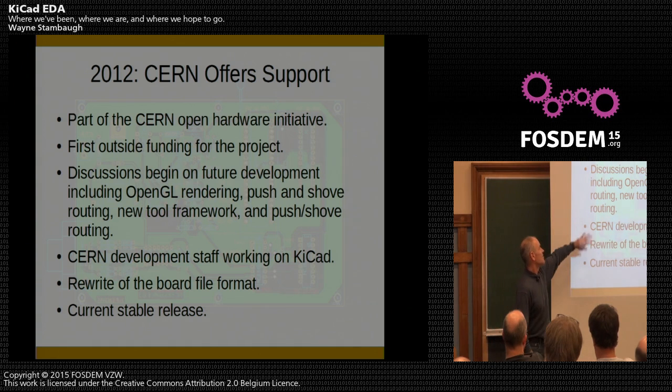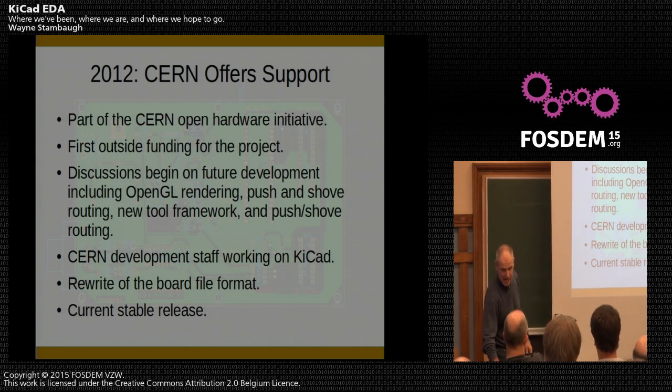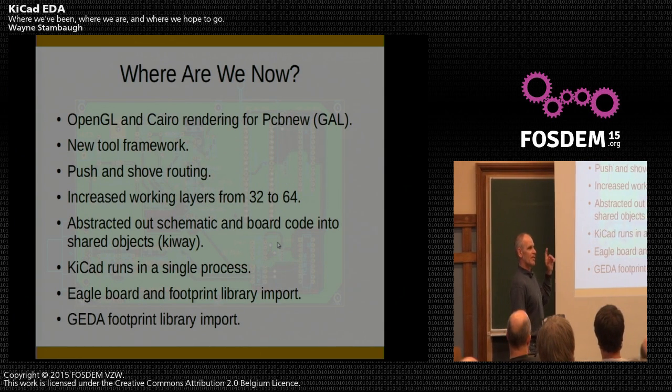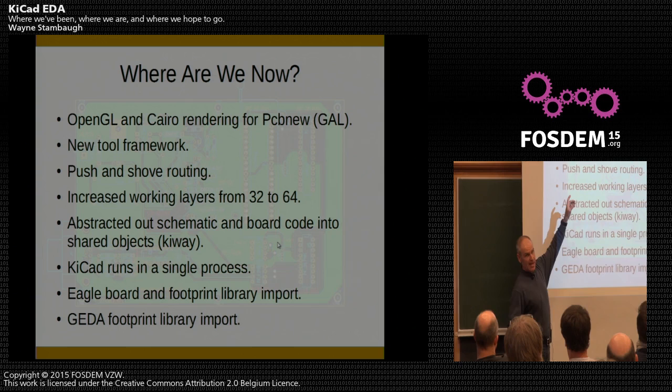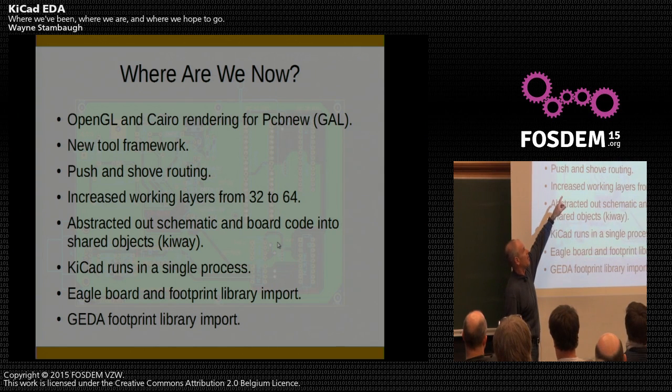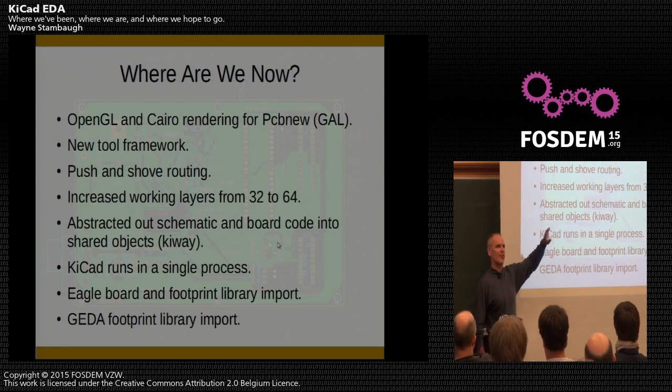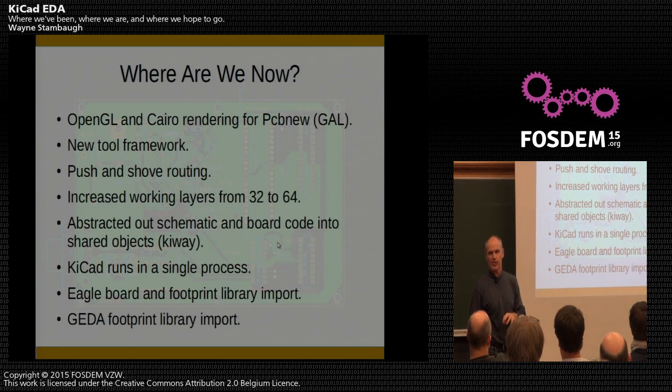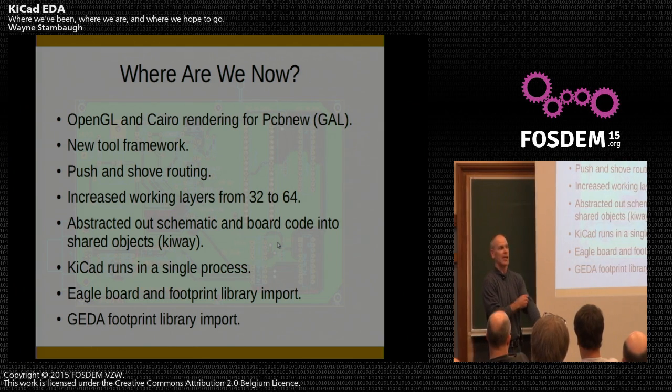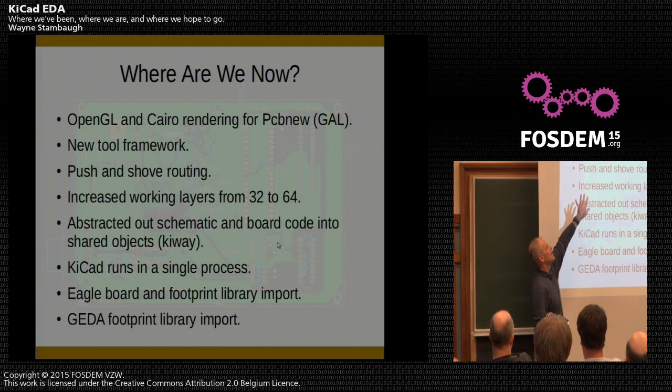So basically, this is where we were in 2012. Now, a lot has happened since then. If you're brave enough to use the head of the repo, this is what you'll see. And in all fairness, one of the things the project has really tried to do a good job of is, if you're brave enough to run the testing branch, very few times has it not compiled, and we rarely have real catastrophic bugs where you'd lose all your data. We've done a good job of trying to make the project runnable all the time.